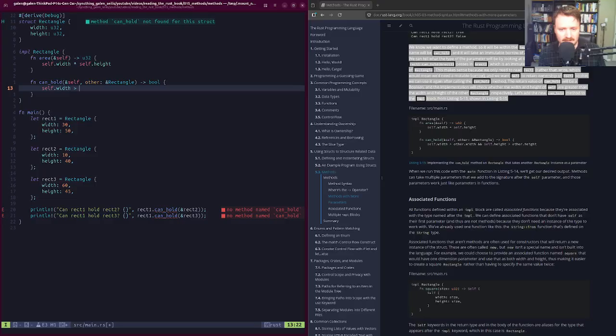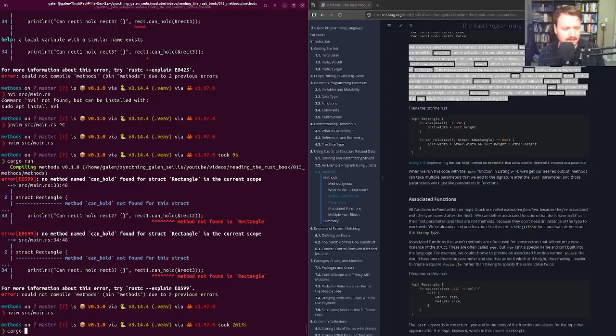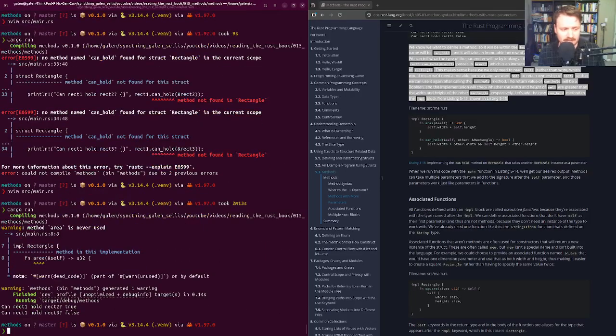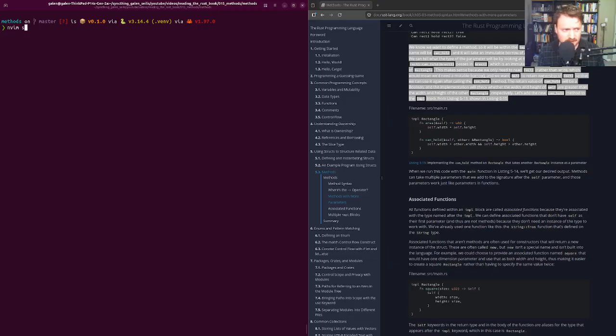We'll take self.width, and we will check, is it strictly greater than the other's width, and self.height, is it strictly greater than the other's height. Now this should work. There we go. We have our little true and false answers, respectively, for our two example rectangles. We're in pretty good shape here.